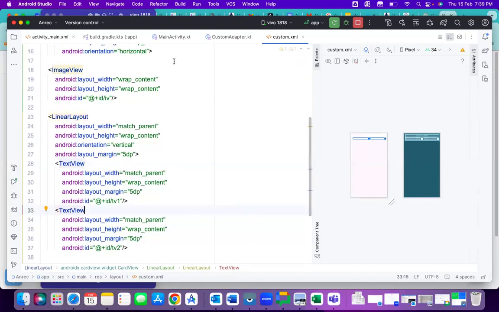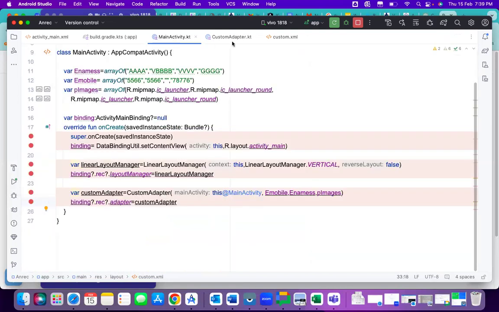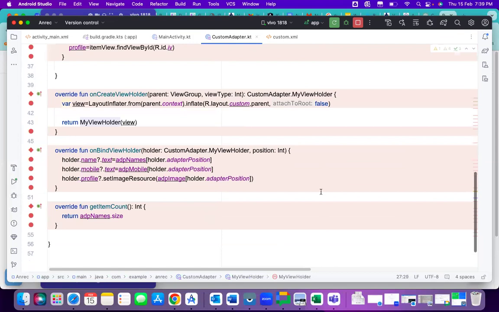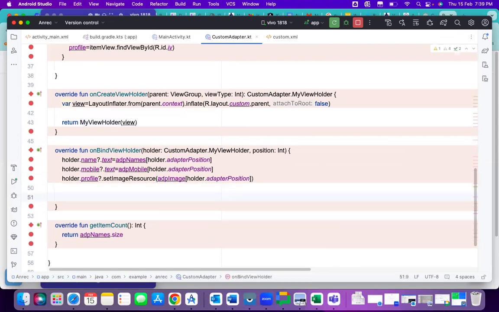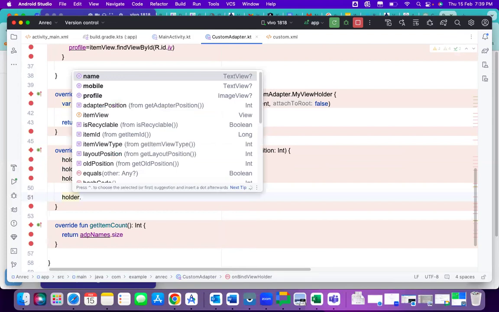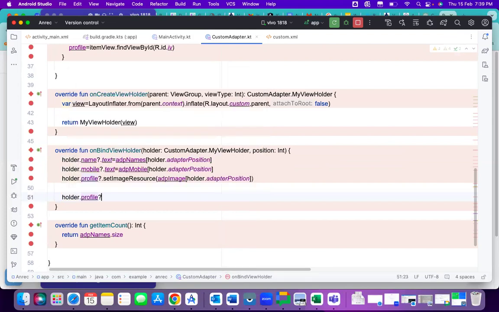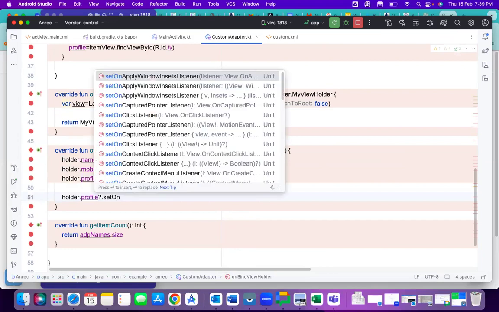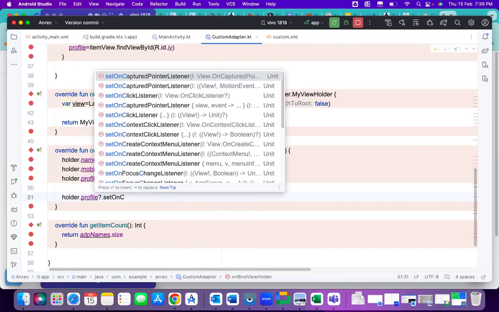So now the UI will be attractive, but I want to give the listener. I want to give two types of listeners. One is for the image, and for the remaining portion I want to give another listener. So for the image I want to give a listener, that is folder dot image. This is image dot set on click listener. So we are setting an on click listener for this.